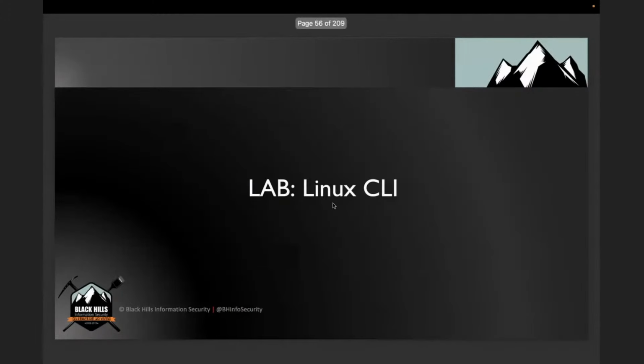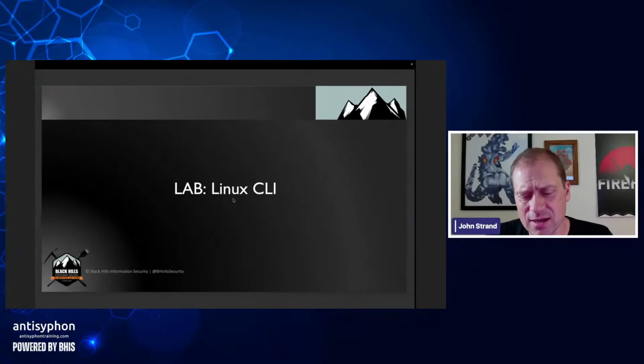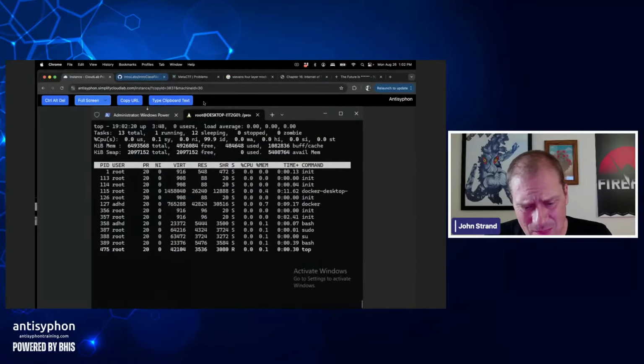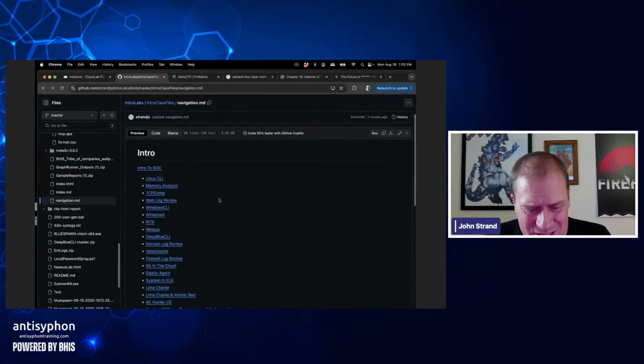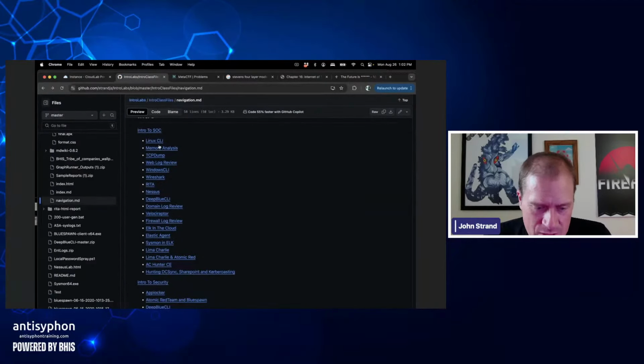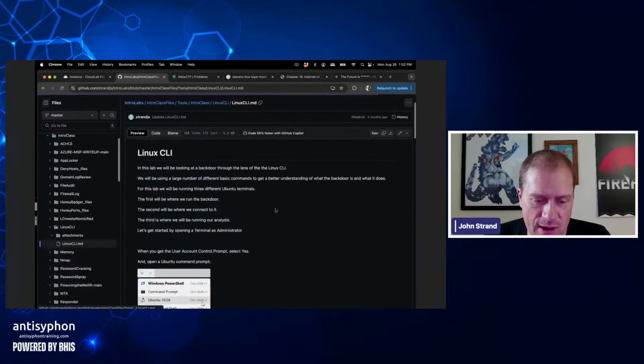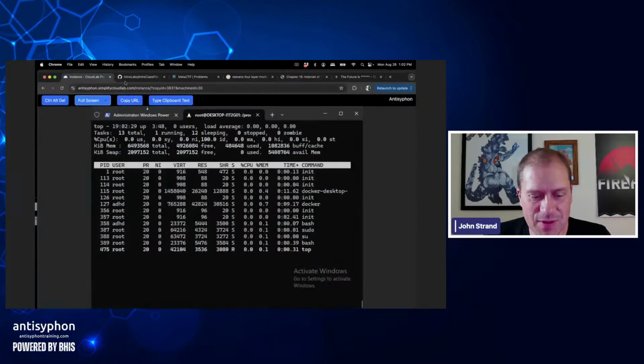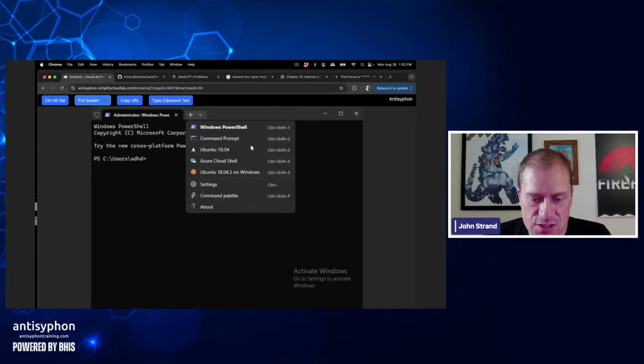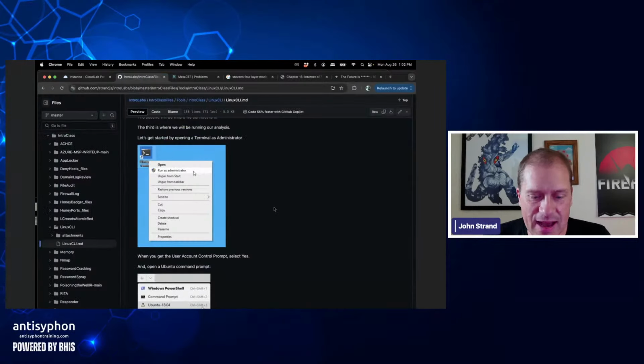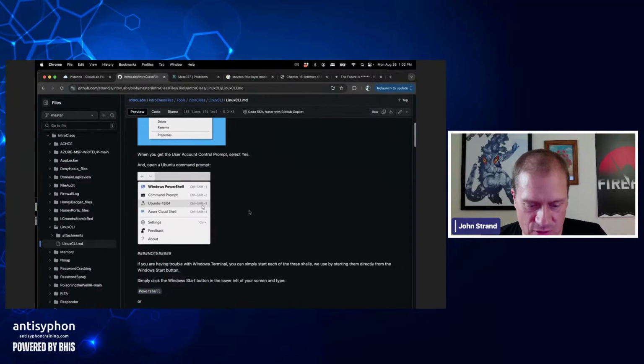Who wants to do a lab? Like I said, I went through this fast because I want you to do it. I don't want to walk through everything. It's funner when people get to do stuff, I think. So we're going to do the Linux command line lab right here. So is my cloud VM still running? Yay, that's awesome. So we're going to do this lab. It's going to take us about half an hour, and then I'm going to do a walkthrough, and then we're going to do ask me anything on it afterwards.